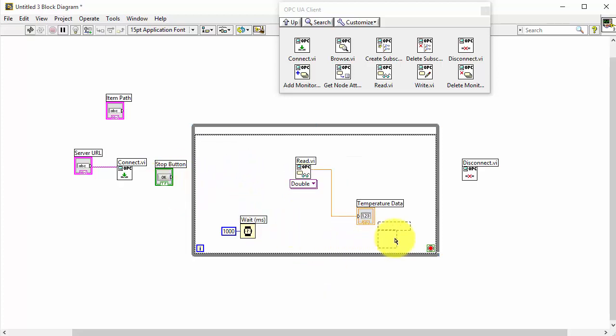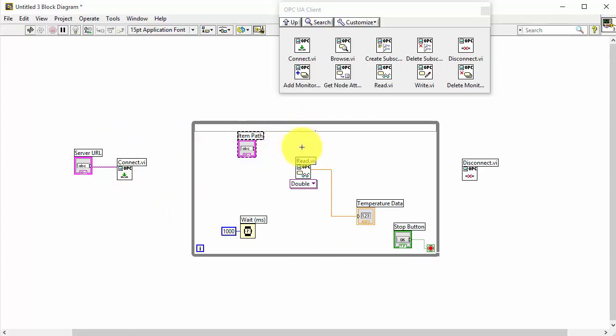Stop button needs to be connected to the while loop, like this. And then the item path needs to be connected to the read function, like this. And then we connect the refnum from the connect to the refnum on read, and the output goes to disconnect, like this.